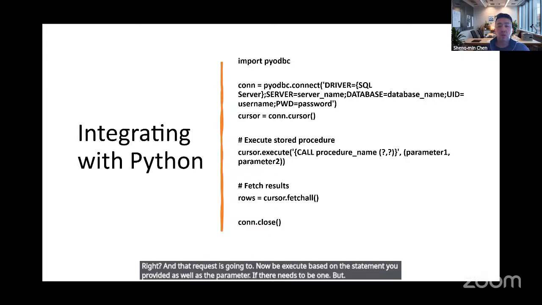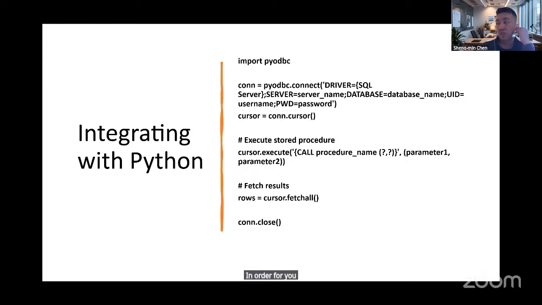However, in order to actually obtain the result, you need to use cursor.fetchAll. You have successfully executed it and it's now in your cursor, but you need to do a fetchAll in order to get your actual data back and store it in your Python.